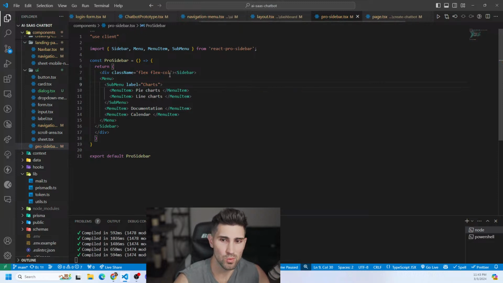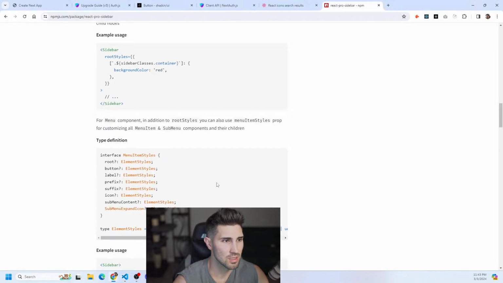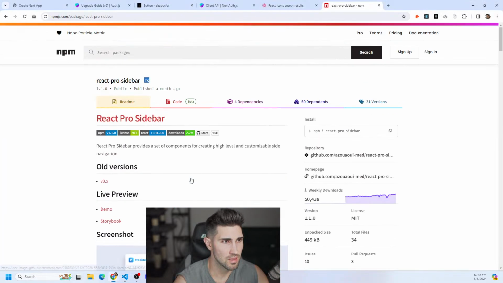Has anybody worked with the React Pro sidebar before? This package? Has anybody worked with this Pro sidebar package? And if you haven't, do you guys have a recommendation on anything I should use that's going to be a sidebar?